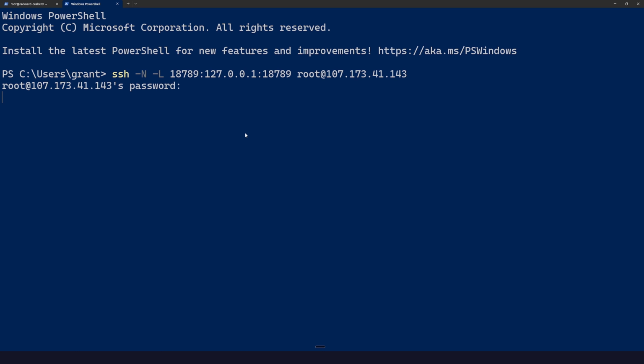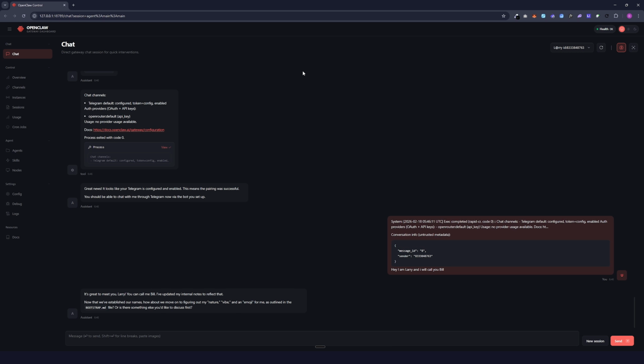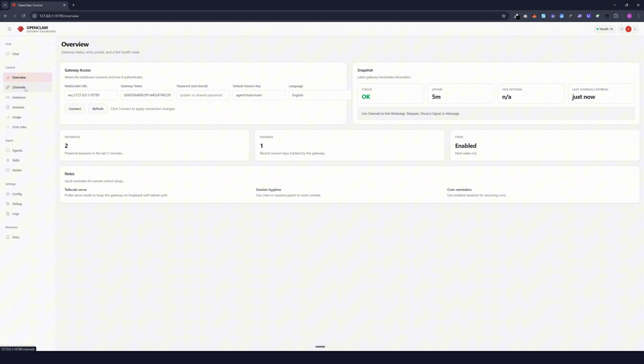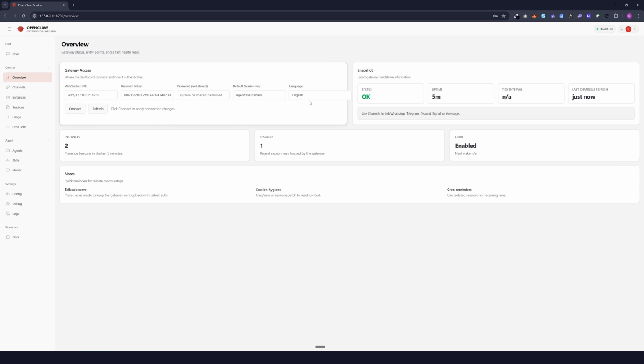Now when it gets to this point, I got confused the first time because I thought something was going to happen. But that's it. When you see the cursor blinking here, it means that you are connected. So when I come back to the URL and click this URL again, you see that now my dashboard is active and working. So everything is working like it should. I have the overview, I have the channels, I have the instances. And from this point, hey, you can use your OpenClaw bots on this $20 VPS.